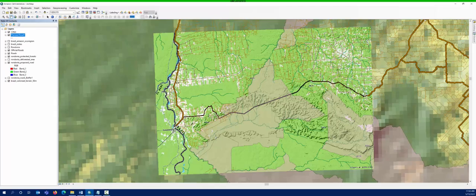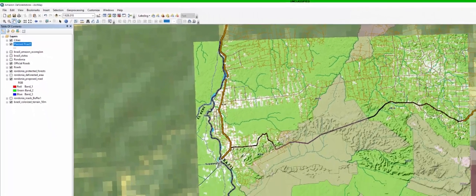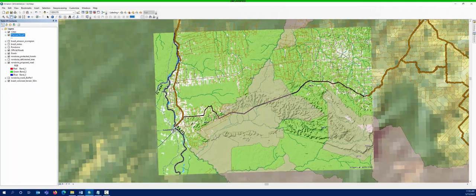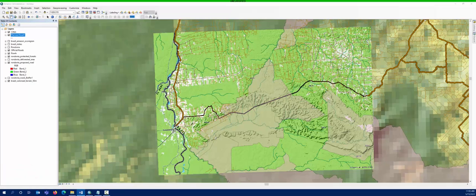Now, the planned road feature class is created in the Brazil geodatabase and added to the map as a layer. However, it's not displaying anything because it's an empty feature class at this point in time. However, we're about to change that. Now we're moving on to digitizing the proposed road. Now to add the feature of the proposed road, we'll use the image as a reference, then trace the unofficial roads that coincide with the road's location. Essentially, using existing roads to start on either end of the road.